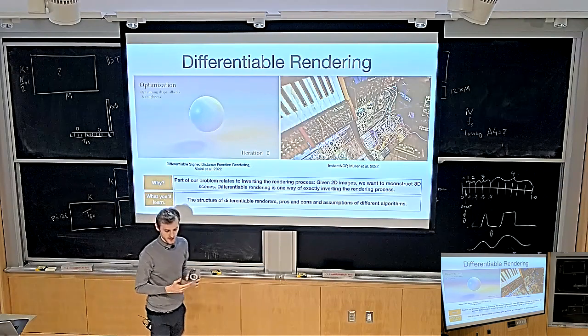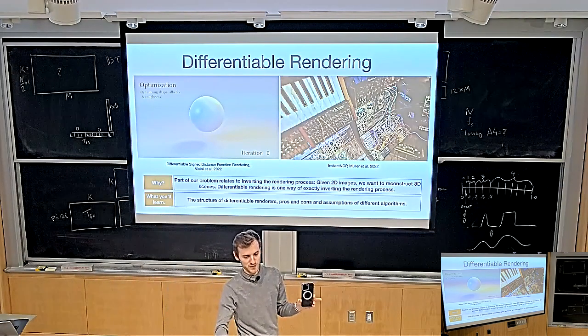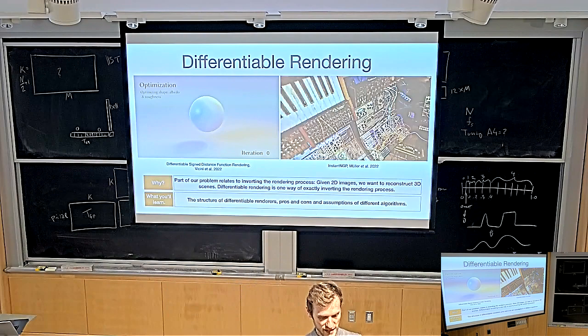Last time we talked about the forward model, which basically, when we say forward model, we usually mean we have, in this case, the 3D scene, we have light sources, and it's the operator that takes you from the 3D scene plus the light sources to the image that you observe. Now we want to solve the inverse problem. That's the name of the whole lecture, inverse graphics. We want to go from images to 3D scenes.